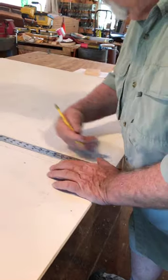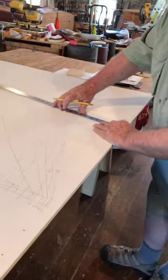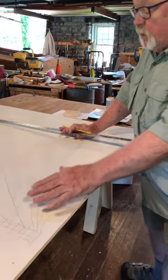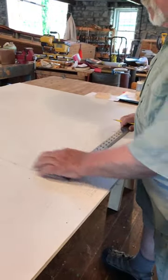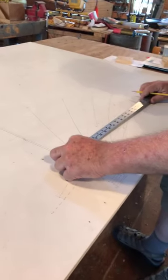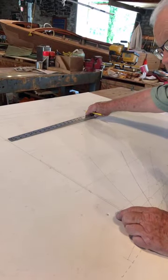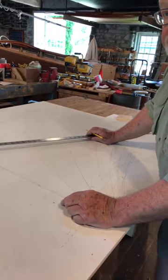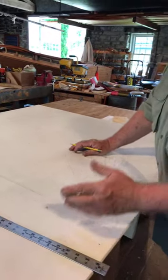I would make one for the center line. A buttock line will be out here, another one here, another one here. So 13 times 3, there's 39 measurements. Now I go to water lines. This is the load water line at 13. I'll do another one at 6, and another one at 18, another one at 26. Times 13, and all of those spots. Then when that's done, I have my table.